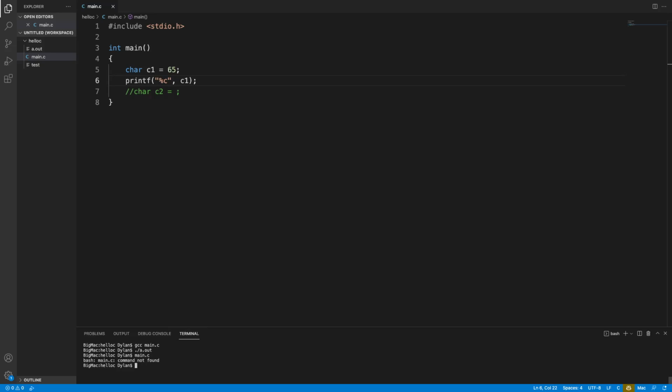To compile, it is gcc main.c, and to run, it's ./a.out. Okay, I remember. Then I'm going to copy this so I can run them. And as you can see, it says A here. It says A. There we are.